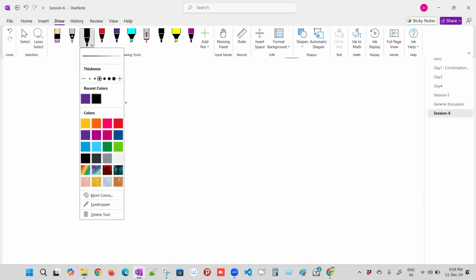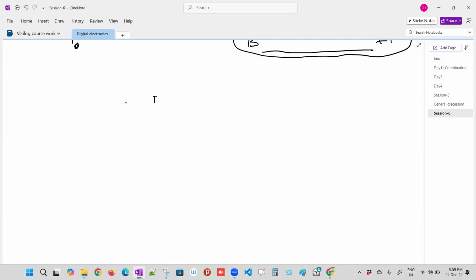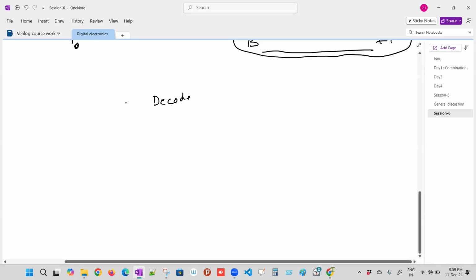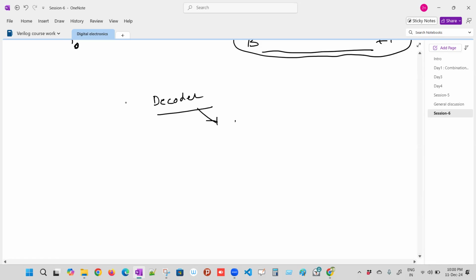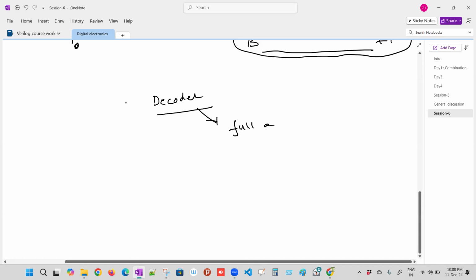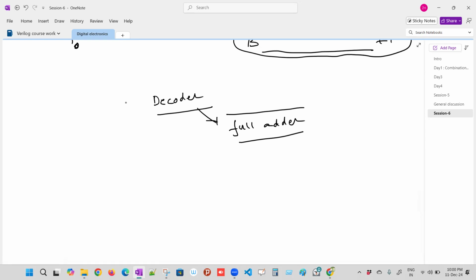You have only a decoder, and you are asked to build the full adder using that. Decoder, probably a little bit of theory I might need. So this is another problem. You do not have access to gates like the XOR gate.